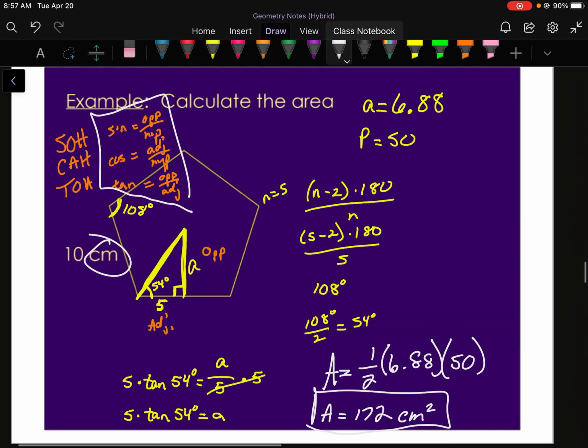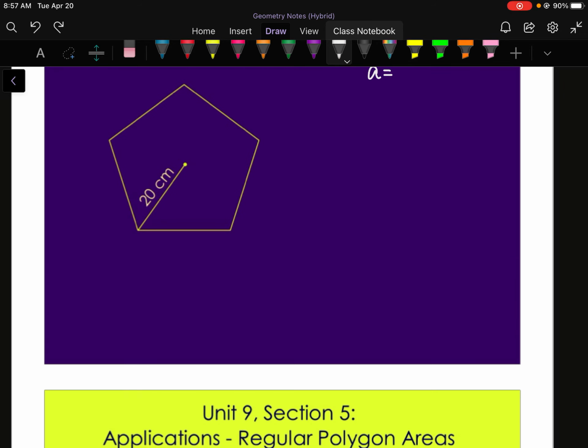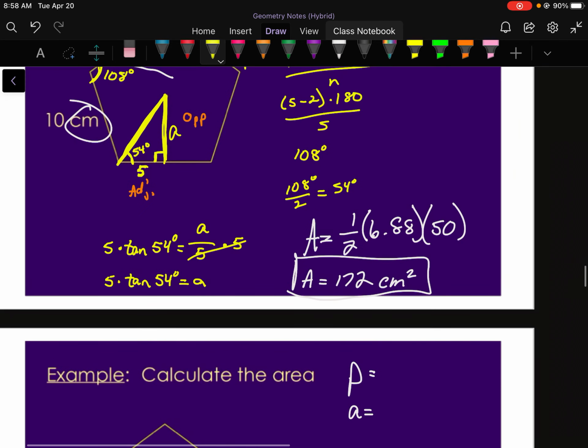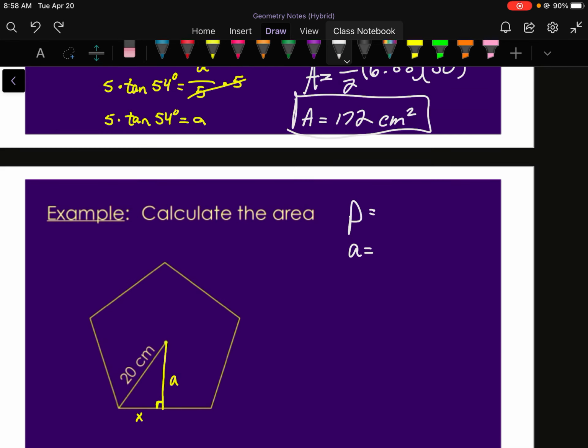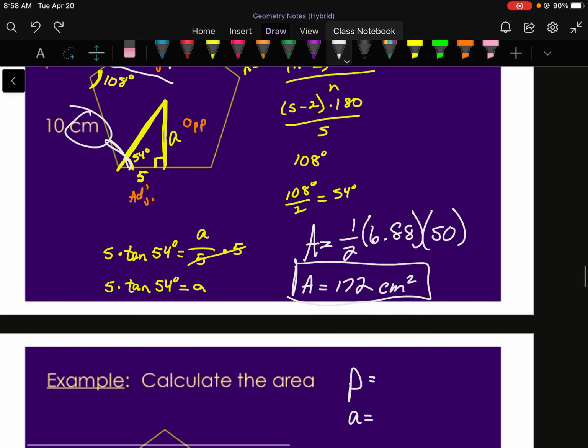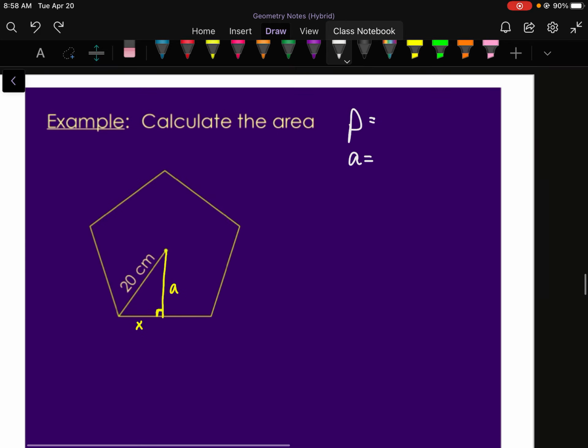We just did all the work here to figure out the important information for a regular pentagon, like the angles. So if I make my right triangle, again, I have to draw the apothem in there. So I got to find A. I need to find a side length. So I need to know this whole side. But what I could do is find, I'll call it X, and then just double it to get the whole side. Because we did the work already, we know that one whole angle is 108, but half of that would be 54.